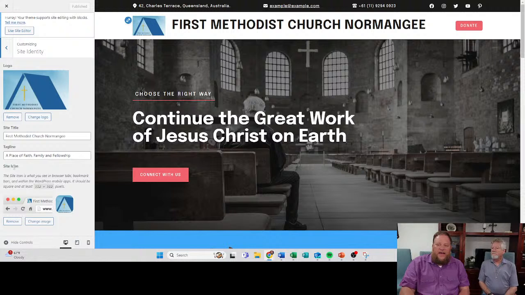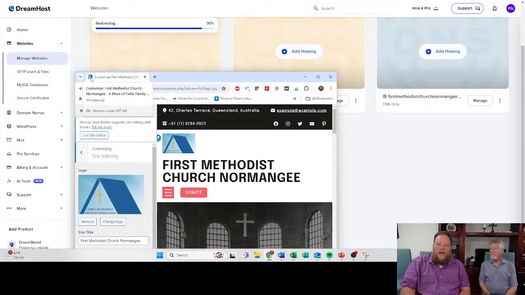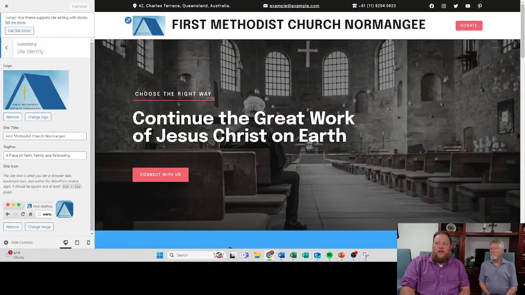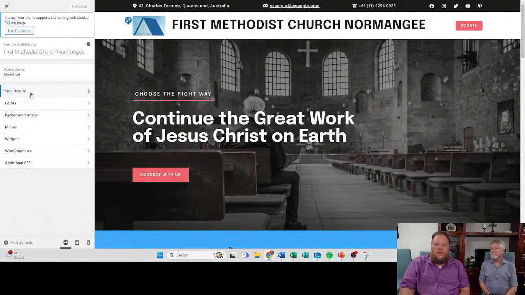Now, this right here, site icon. The site icon, if you open up a tab, and I'm going to pull this one down a little bit so you can see it. That little thing right there at the top, that's what a site icon is. And you can add that to your site right there. Whatever you want that to be, if you just want it to be a simple thing, you can add that right there. We've added the logo in there again, and it reconfigures it so that it'll fit in that little spot. So that when people glance at the tabs that they have open, they'll be able to see that one's your church. All right, we're going to back out.